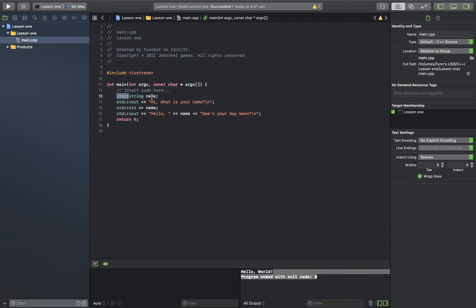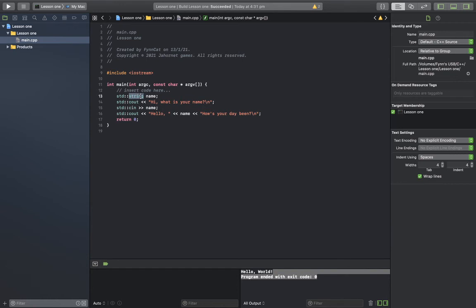Okay, this is what type of variable you want it to be. So you can have a string, an int, a char, a bool, a float, a double float. I feel like I'm missing one. Probably not. Those are the types that you can have.